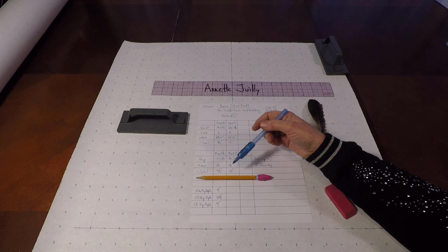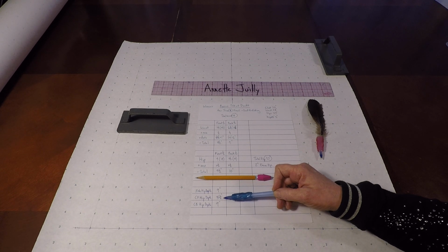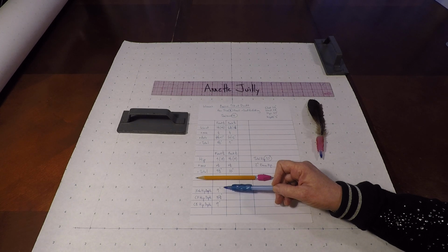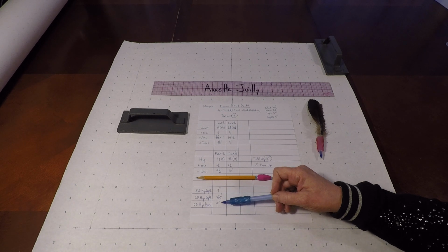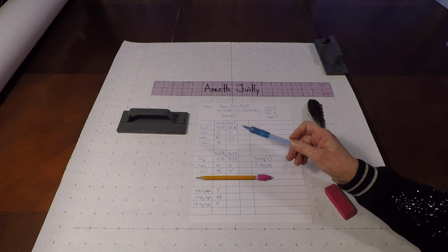Also, some measurements you will also need: side hip depth, 9 inches, center front hip depth, 8 3/4, and the center back hip depth, 9 inches. And certainly any of these can change. Like myself, my center front back hip depth might be more like 9 1/4 or 9.5. This can go up or down, but this is what we're going to start with.